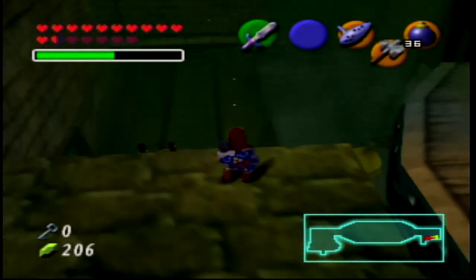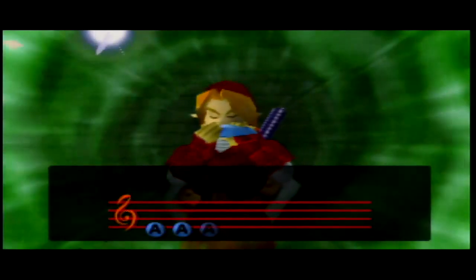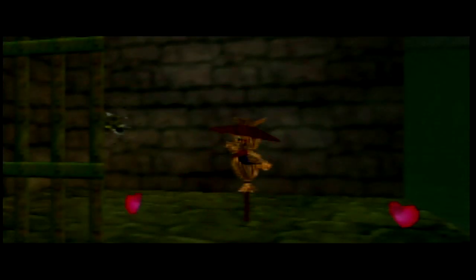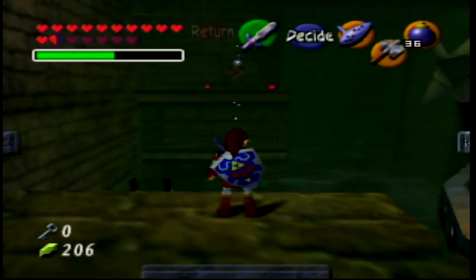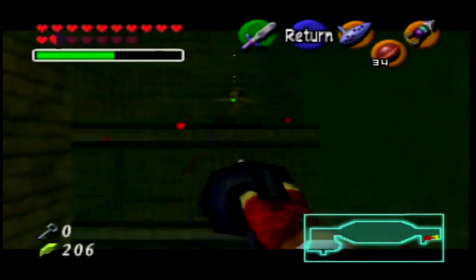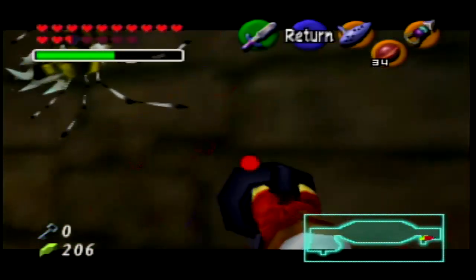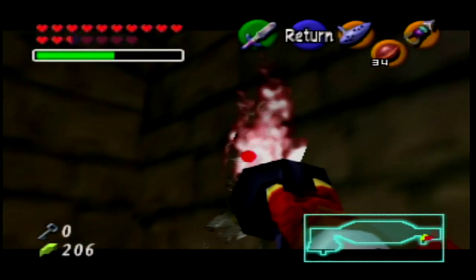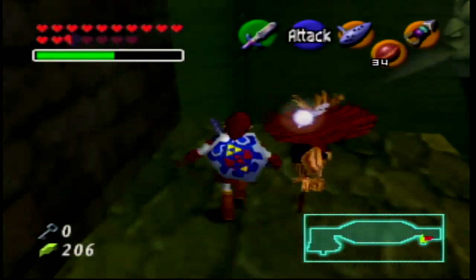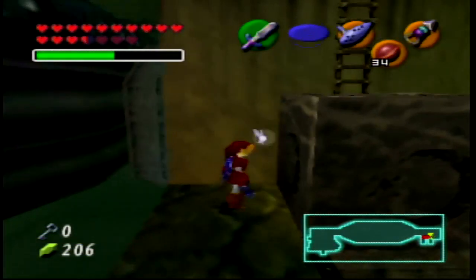And really quick, now he's guiding us to something. Let's play the Scarecrow's Song to reveal Pierre, and let's equip our Longshot. Might as well equip our Deku Nuts too. We got another Gold Skulltula. Get another heart. Uh-oh, careful.